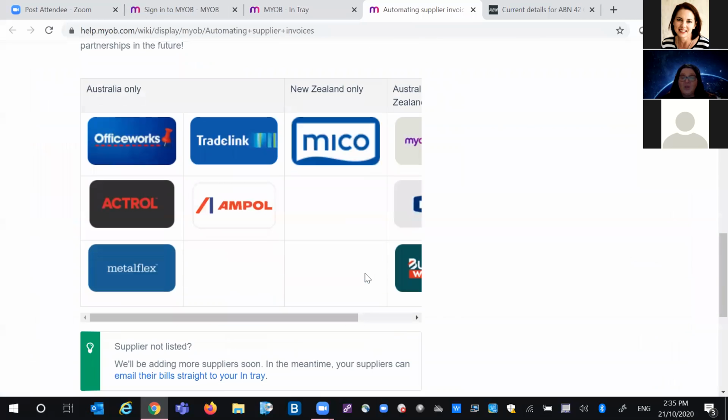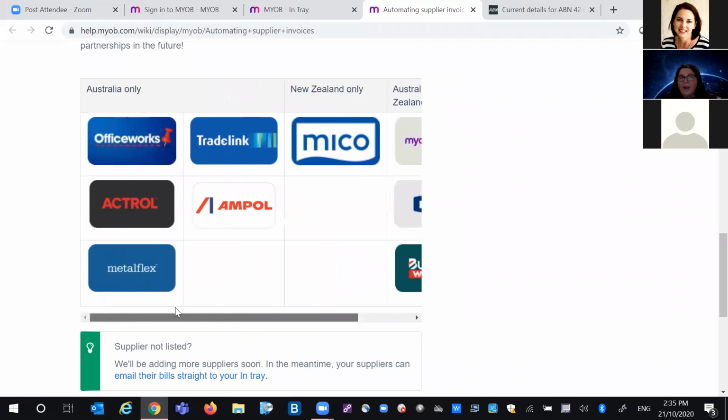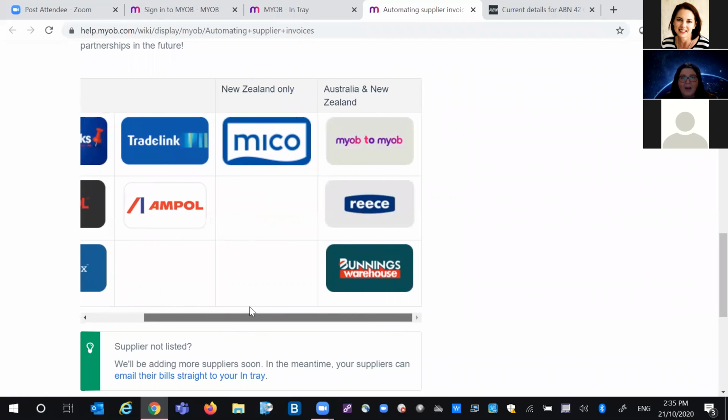e-invoicing. We do have a strong push with the government around e-invoicing. Currently, these are our automatic suppliers: Bunnings, Reece, Officeworks, TradeLink, quite a few names you might recognise. A great one to start with is Bunnings. If you use Bunnings, we know those receipts fade, we know those receipts disappear. If you link your MYOB file with Bunnings, and to do so, you just need to be a holder of a PowerPass card, and anybody can apply for a PowerPass card. You don't need to have a 30-day account.